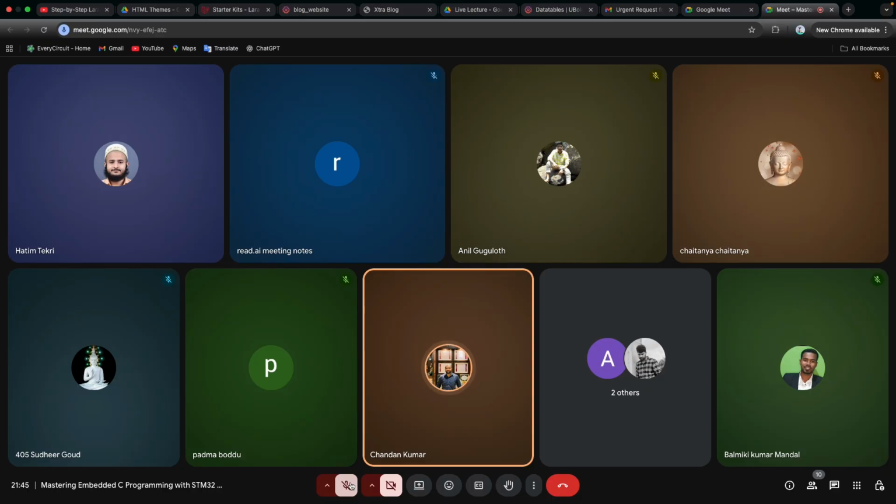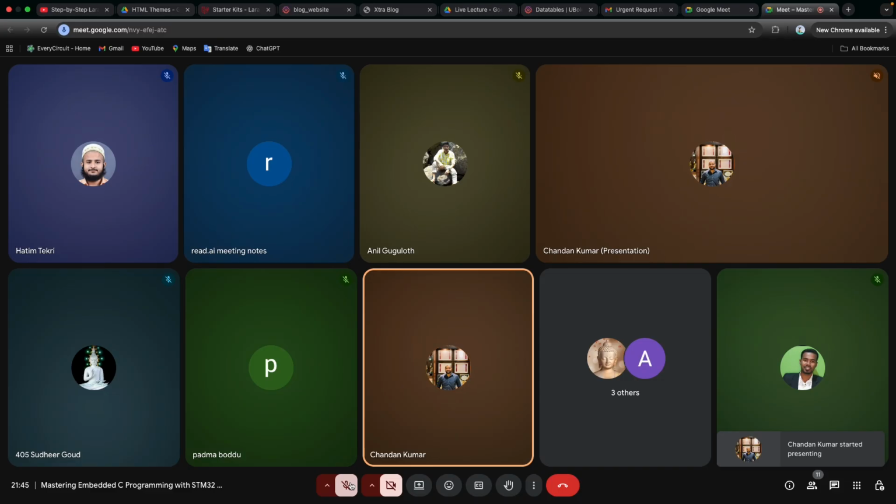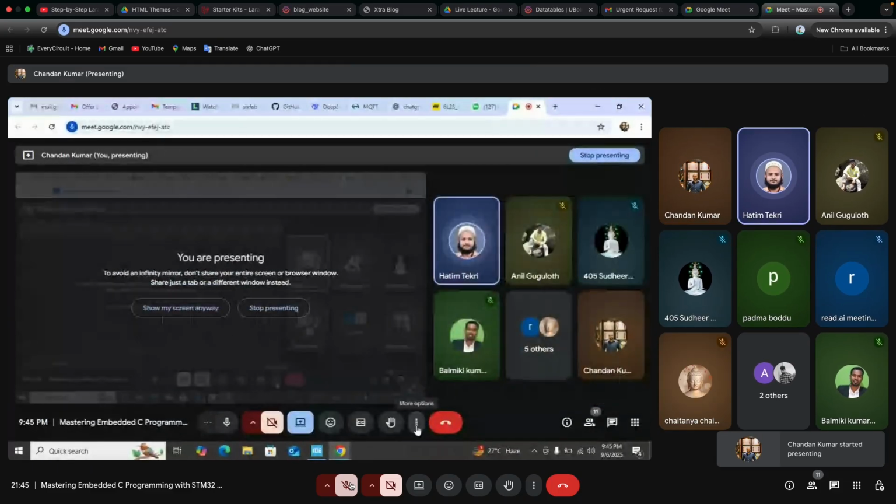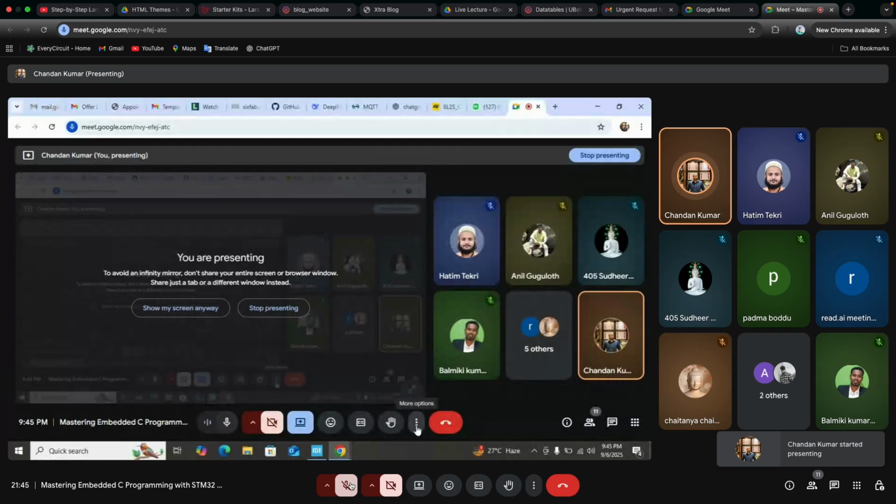Fine. So I'll just share my screen and show you how the UART polling works. I have already shown you all how UART in interrupt mode works, correct? So polling is easier than that, nothing much to worry. Tell me once my screen is shared. Yes, visible. Okay. So in polling mode, what we do? We just transmit the data and receive it without any interrupt or using of DMA, correct?